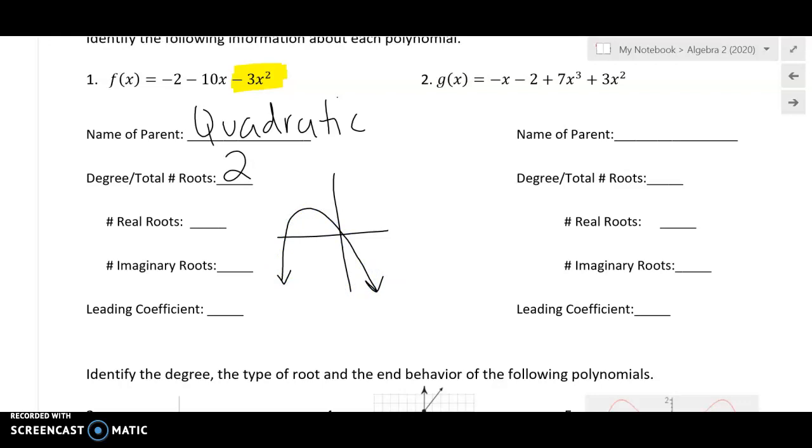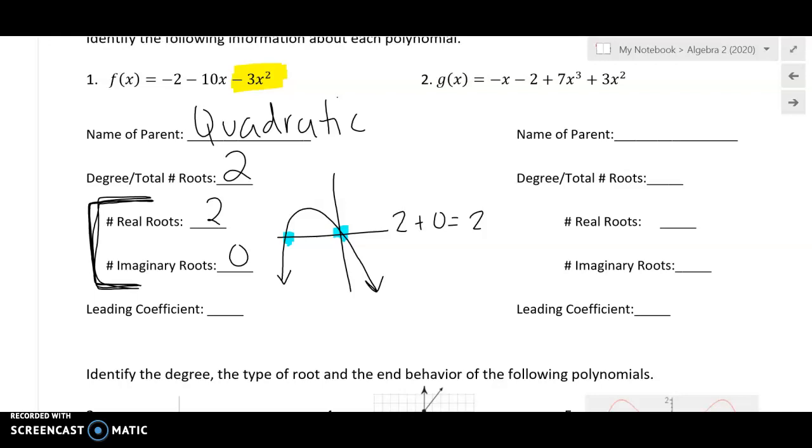It says number of real roots. The real roots is where you can actually see the graph crossing the x-axis. So I'm going to highlight it. I can see it in 2 spots. See those 2 blue spots? That means I have 2 real roots. Okay, now here's the catch. The real and the imaginary have to add up to the total. So if I have 2 total and I can see them both, that leaves me with none left, because 2 plus 0 has to get me back to 2.